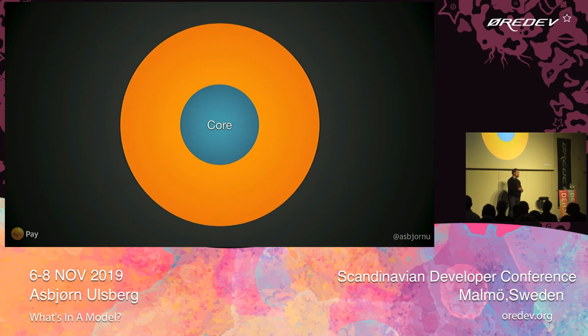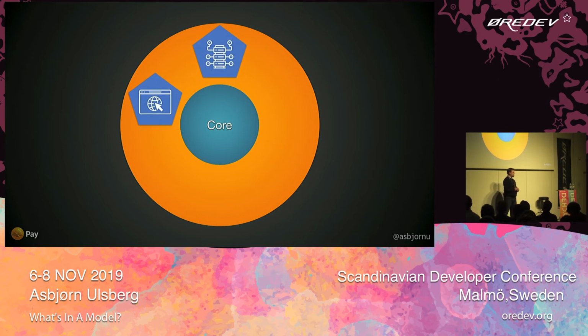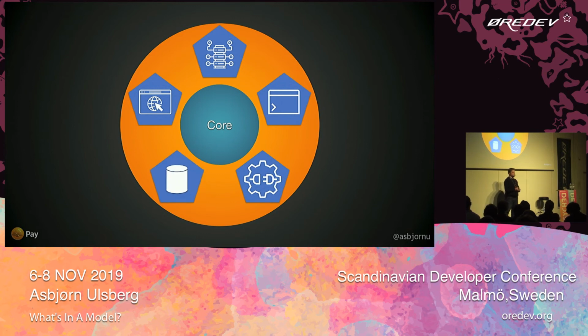So if we go back to our onion, what we find in the infrastructure and UI layer are things like console applications, web API, external service connectors, database access, and so on. Inside the core, alongside our domain models, we will have so-called ports, or interfaces, as they're called in languages such as C# and Java.